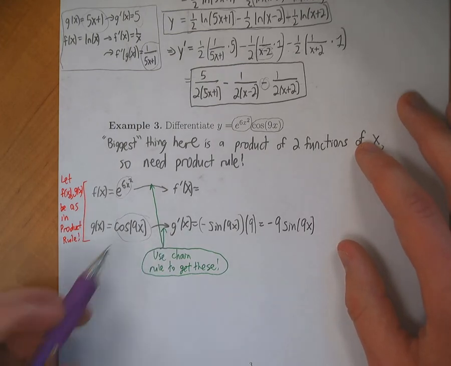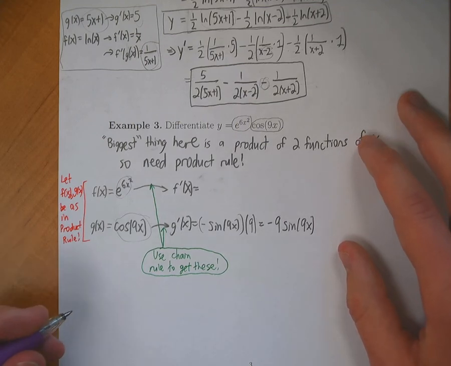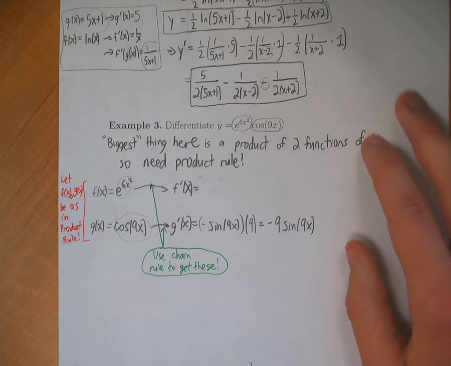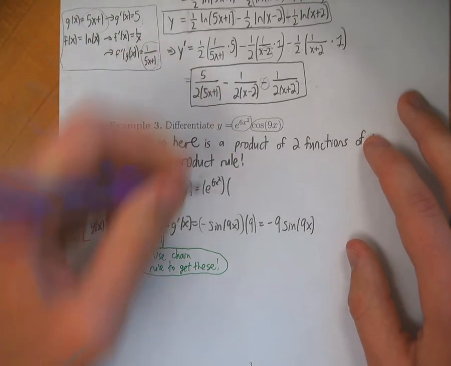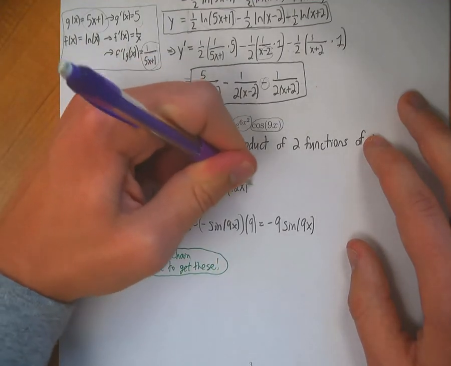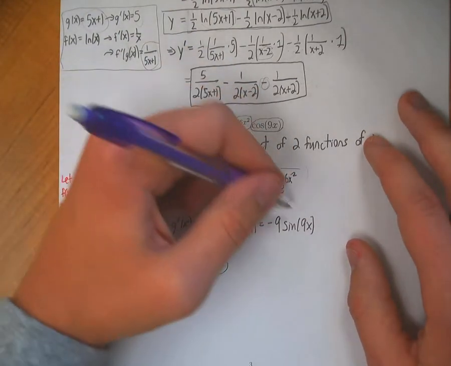Now let's use similar reasoning to get the derivative of f. So somebody else, what would the derivative of f equal here? Go ahead. 12x times e to the 6x squared. Yep. So e to the 6x squared times the derivative of the inner function, so 12x. So you have 12x e to the 6x squared. Okay. So these would be your corresponding derivatives.